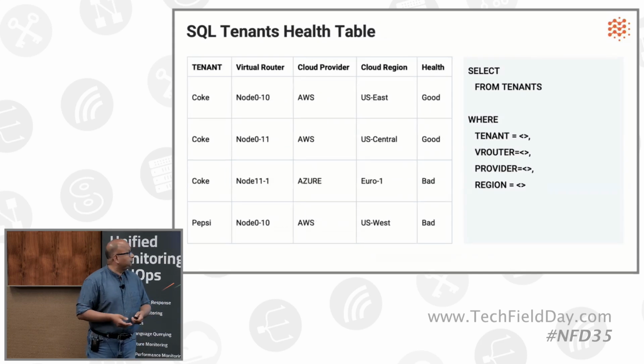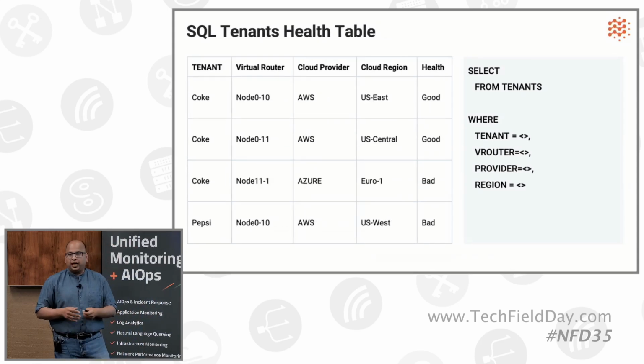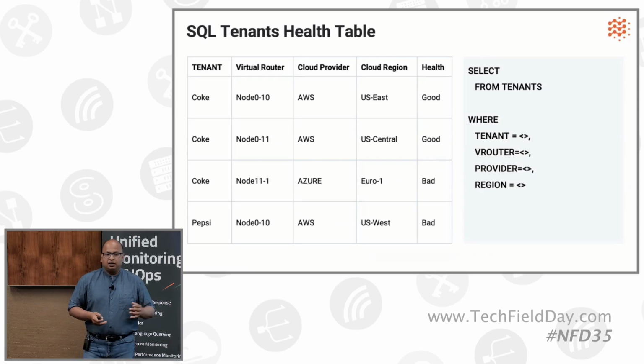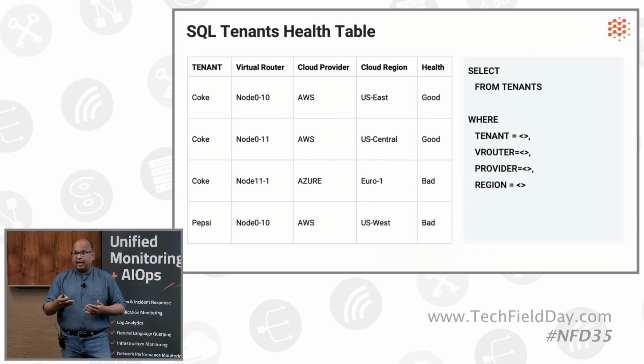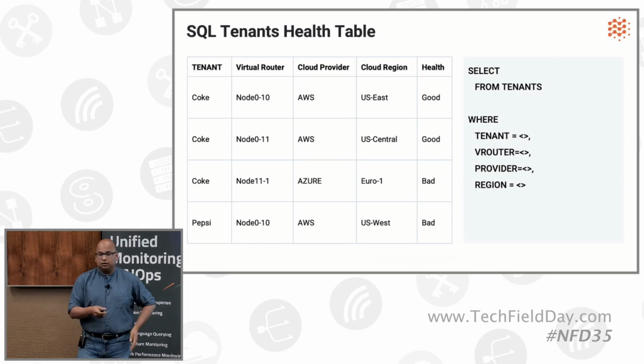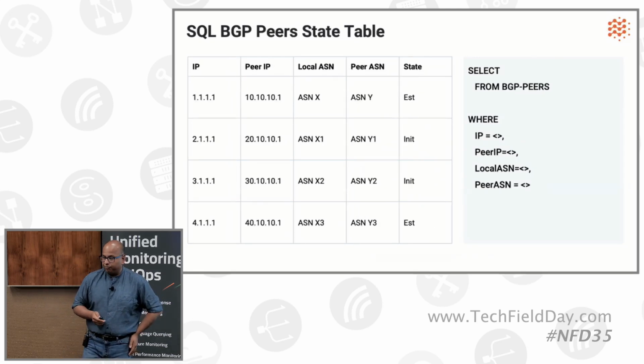The BGP table, this is the tenants table. If you look at a multi-cloud environment, there are no interface errors over there. In there, the data set is who is my tenant, who is the cloud provider, what is the virtual router that I'm using, what is the region in which things are happening. So their data is organized along these columns. So it's a different table. It has different rows and different columns. And if you want to query it, you have the corresponding things.